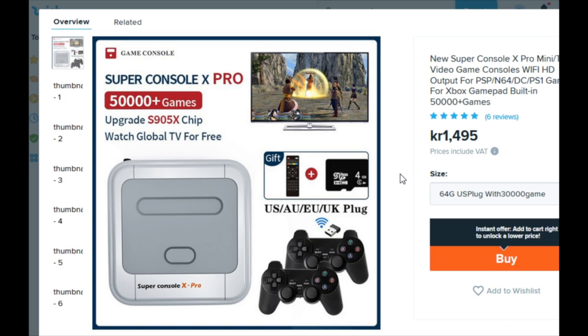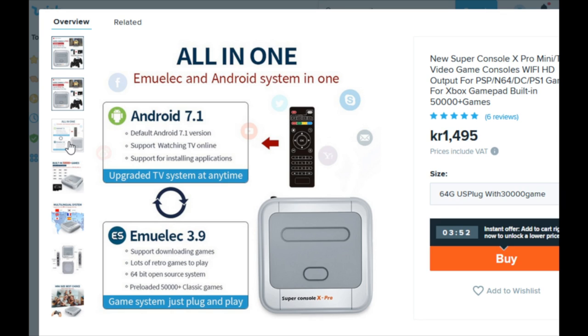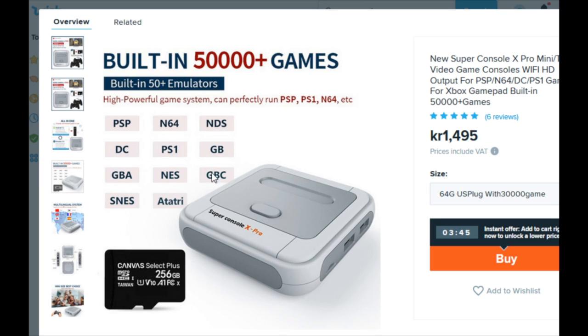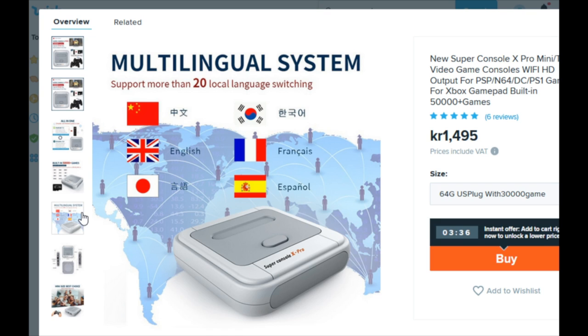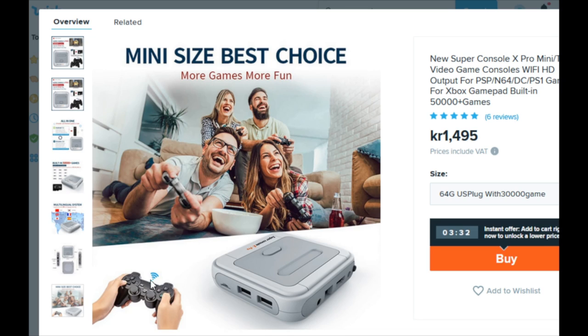Super Console X Pro. 50,000 games. Okay, watch global TV for free. This is a Super Nintendo. What are you talking about? Okay, Android 7.1. Game system, just plug and play. Lots of retro games to play. Okay, PSP, PlayStation 1, N64. Interesting. Support by 20 local languages switching. Right. Mini size, best choice. More games, more fun.